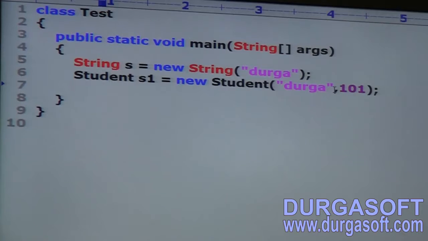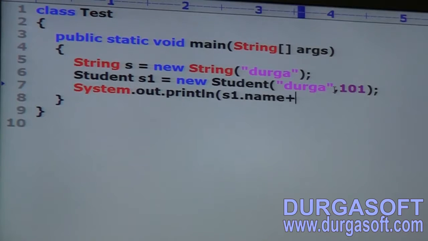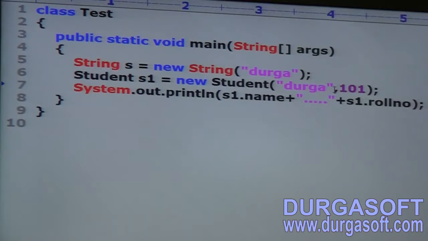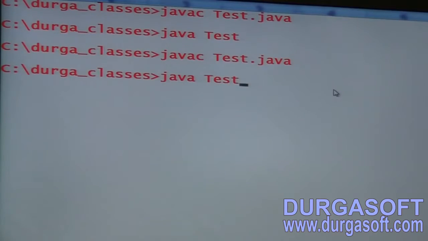Then System.out.println of s1.name plus s1.rollno. Yes, the code compiles fine. But where is Student available? I didn't import it anywhere, but let me execute this code directly. Yes, Durga 101 is going to print.